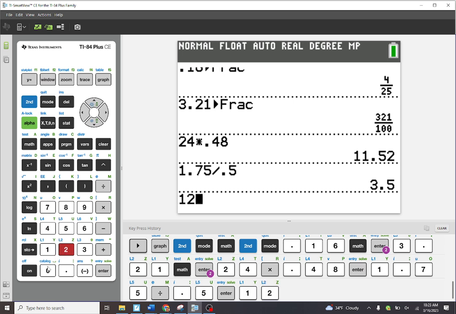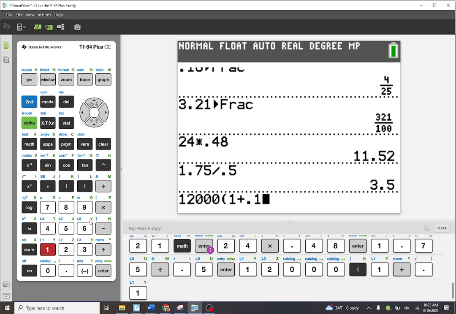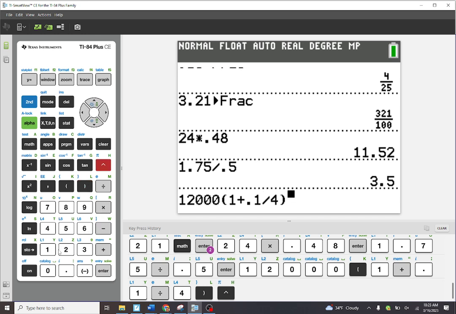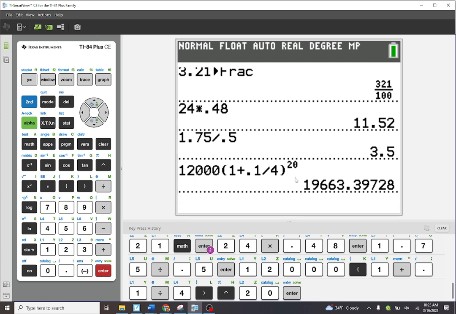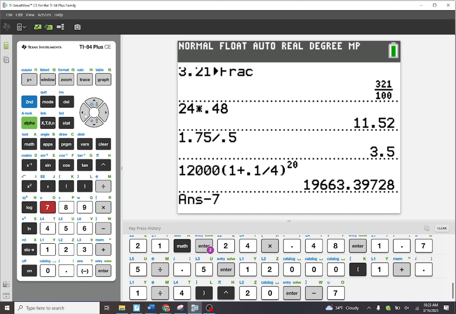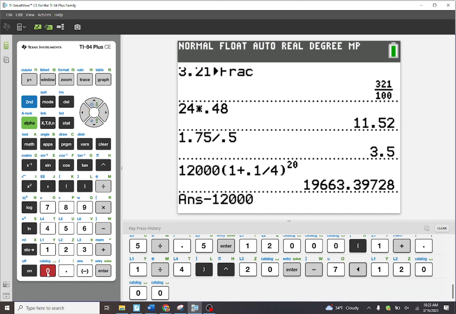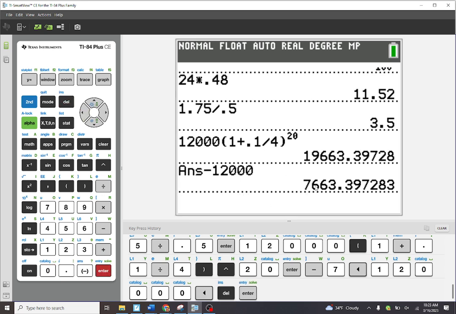You've got to type the whole thing in the calculator. I could type in the whole thing at the beginning, which I will do just to show how it would look. So 0.1 divided by 4, close parentheses, to the power, 4 times 5. I'm going to type that as 20 though, just to make sure there's not a problem. That's not big, right? It is, because you've got to think about it. I'm paying an additional $7,600 to the bank. So the bank made $7,600.